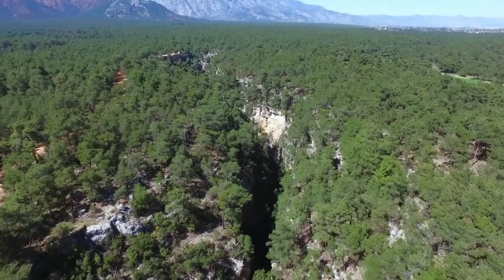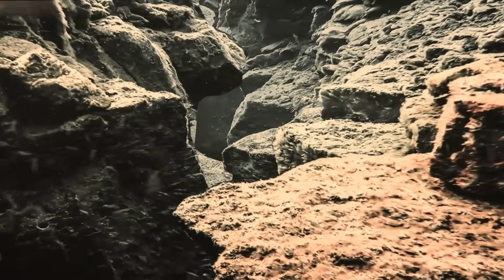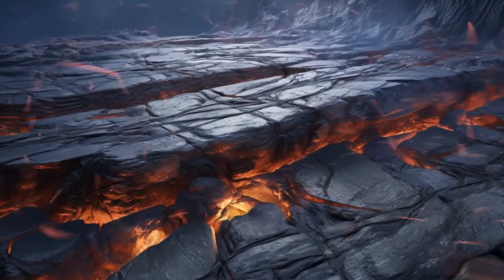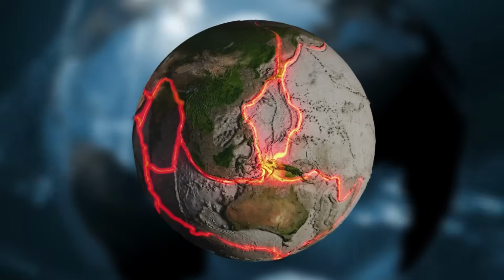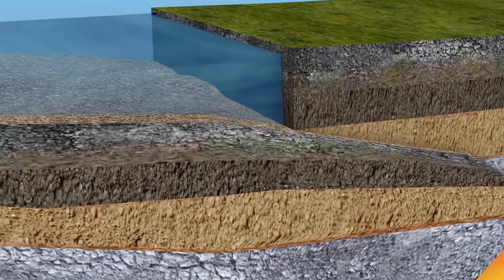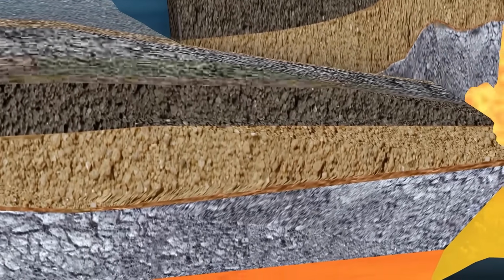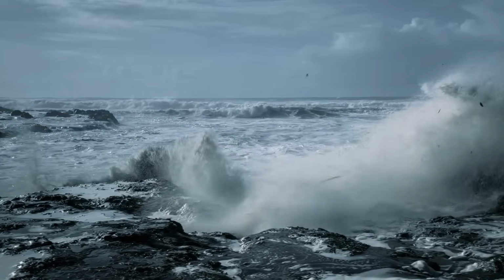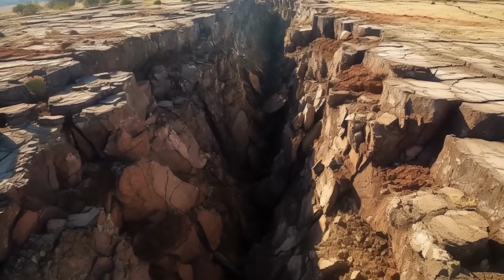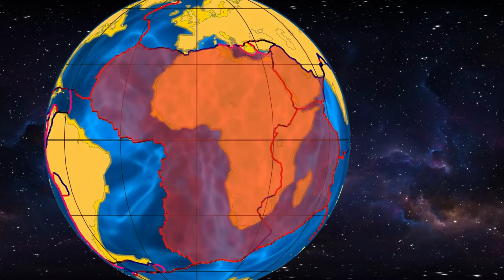Rift valleys are located all over the planet. They're lowland places where tectonic plates move apart or rift. These are huge slabs of rock in Earth's outermost layer. They rest on molten rock underneath, which makes them unstable. Tectonic plates are constantly on the move. They can bump into each other, or one plate can go under another. This can occur both on land and at the bottom of the ocean. Continental rifts are less frequent than the ones we find underwater. The East African Rift is one of 4 major ones.